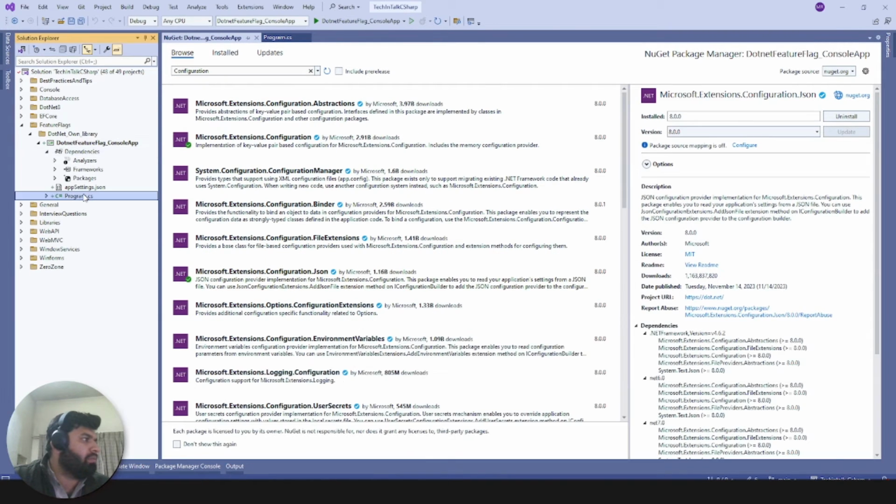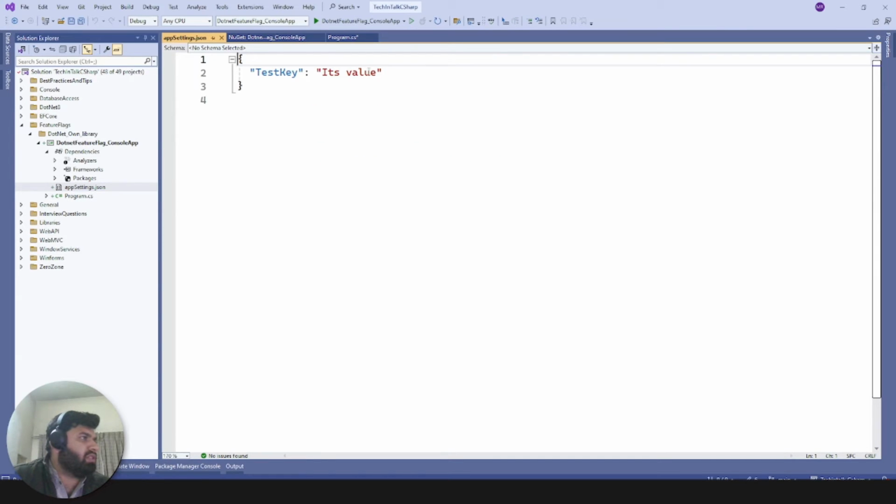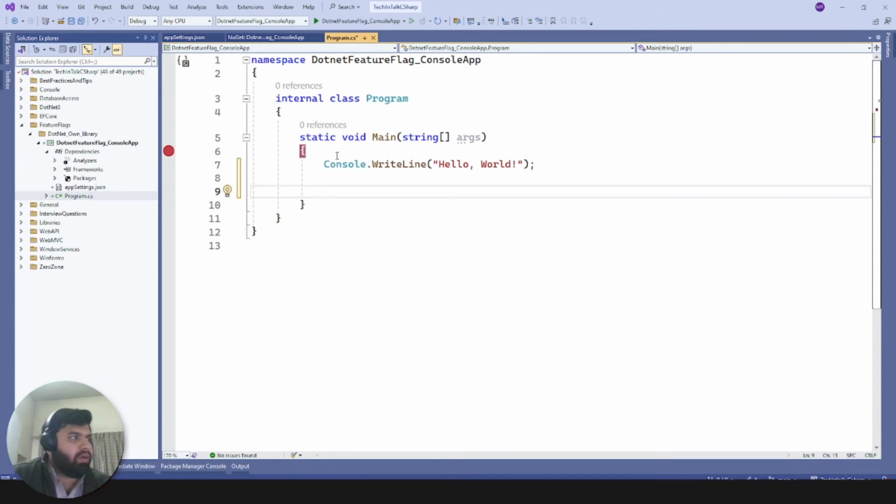And now let's jump back to our Program.cs file. Here we will be adding a few lines of code to read those configurations, and we have appsettings.json already. I have added an object with the key testKey and the value its value. So we will be accessing that from within our Program.cs file. All right.